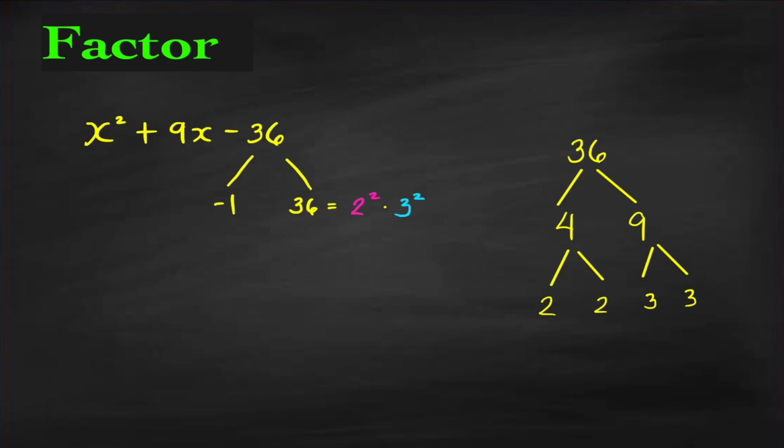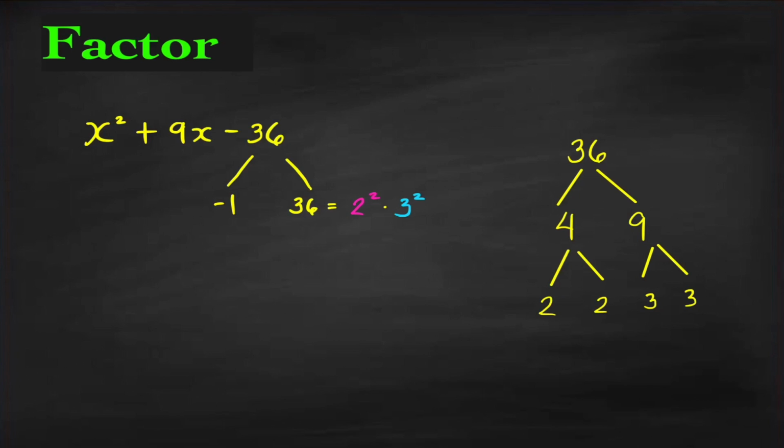Of course, you need to know your multiplication table. 4 times 9 is equal to 36, and then 4 can be written as 2 times 2, and then 9 can be written as 3 times 3. So all the numbers here are prime numbers. If you can write a number as a product of two smaller numbers greater than 1, then for sure it is still not a prime number. Okay, so now we have to write it as a product of powers of prime numbers. So we have two copies of 2 here, so that is 2 squared, and then two copies of 3. We can write that as 3 squared.